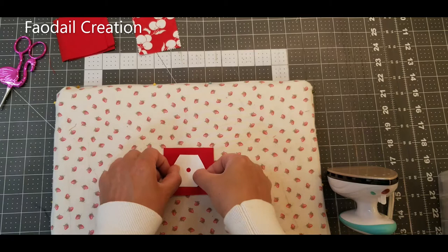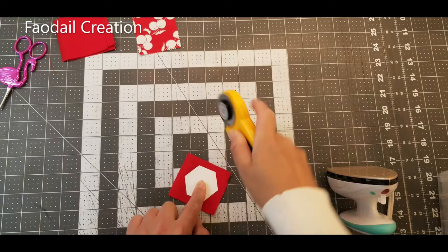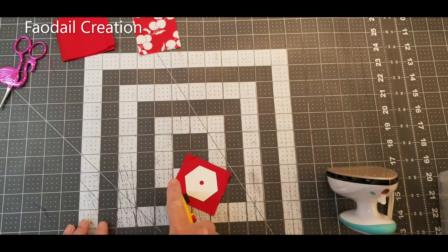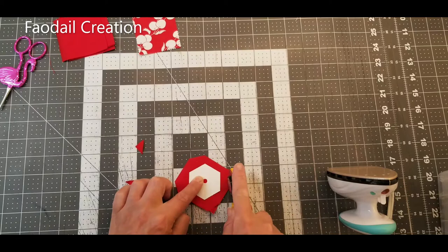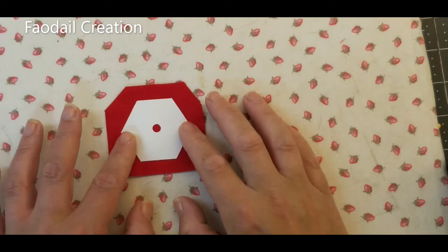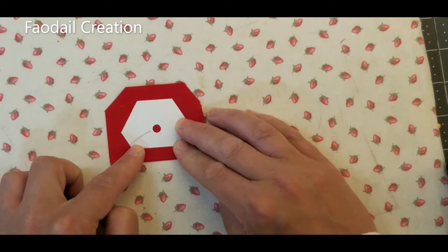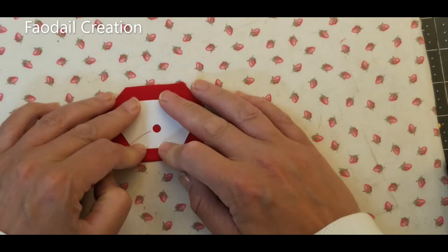Get your piece of paper — your English paper piece — and put it in the middle of the fabric. First I'm going to snip off just a little bit on all four corners. Then I'll put it back on my ironing mat. This is why you can't really do this part traveling — you have to get set up first. Now I'm going to fold this over; this is the part where most people will glue it down.